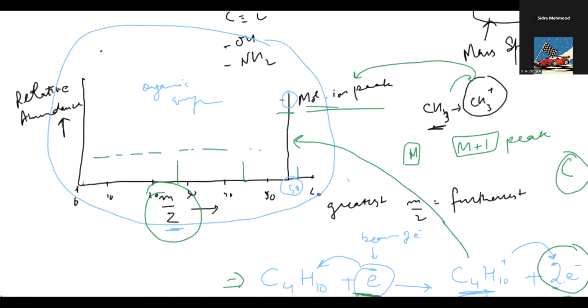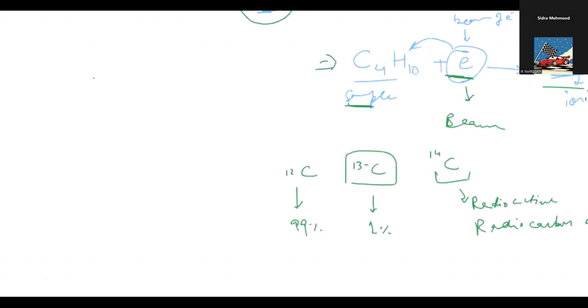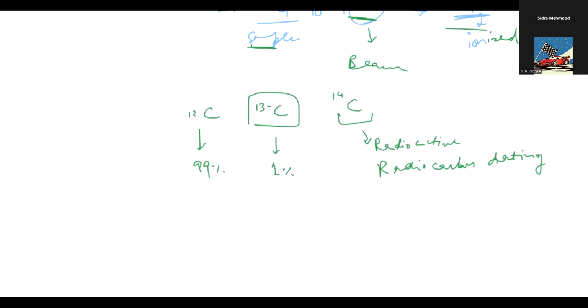And right beside this molecular ion peak, you will observe a small peak, which is known as the M+1 peak. The main backbone of organic molecules is carbon, and carbon exists in three isotopic forms: C12, C13, and C14. 99% of carbon exists in the form of C12. Only 1% exists in the form of C13. And C14 is also a form in which carbon exists, but this is a radioactive isotope, and we only consider C14 during radiocarbon dating. So most of the time we are not considering it. We are only dealing with these two.